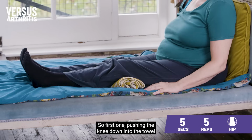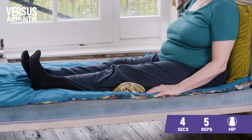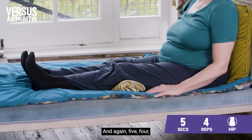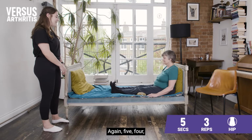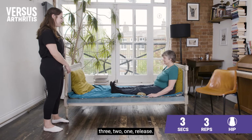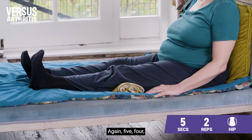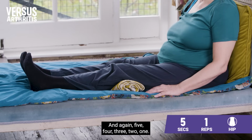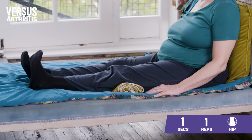Okay, so first one, pushing the knee down into the towel, and we're holding for 5, 4, 3, 2, 1, release, and again, 5, 4, 3, 2, 1, release. Great.